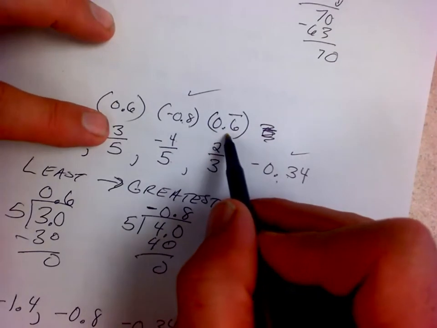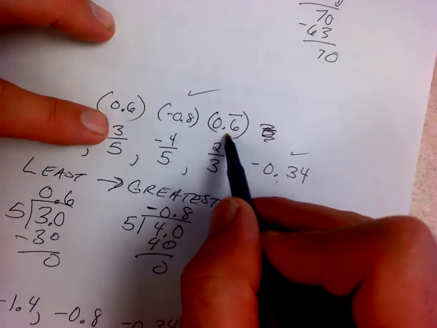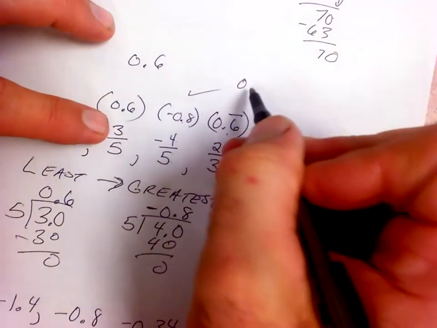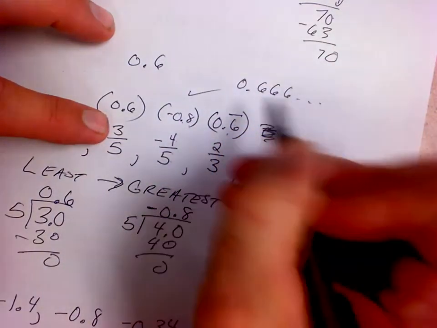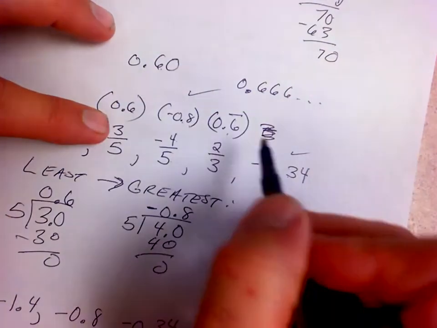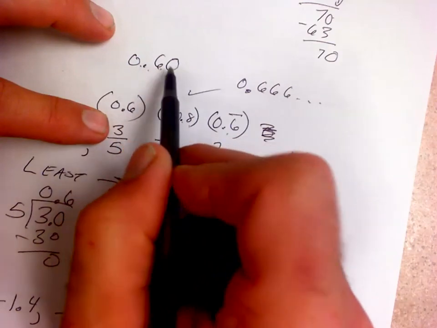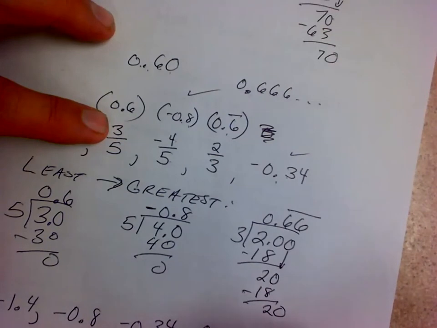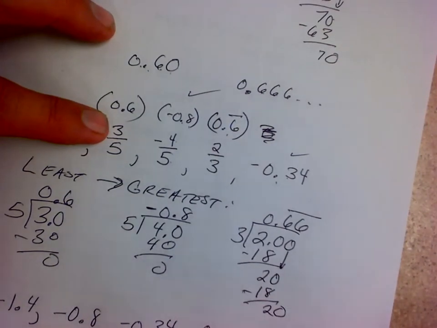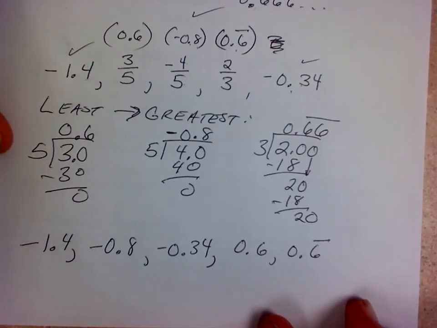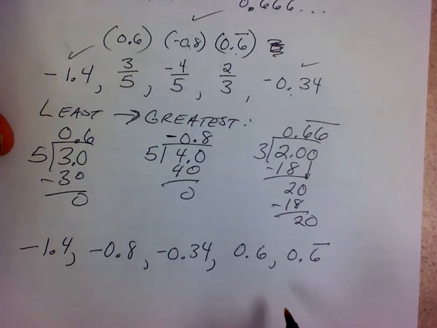Alright, so now we have 0.6 and 0.6 repeating. Okay, and we're going in order here. So we want the smaller of the two. So this is 0.6. This one's 0.66 for as long as we would need it. Okay, what would be the next number? Remember, we are allowed to place zeros here. 0.60 is smaller than 0.66. Okay, so we would go ahead and put 0.6, and then 0.6 repeating would be our larger of the two. Okay, so there it is, after we got it sorted out.